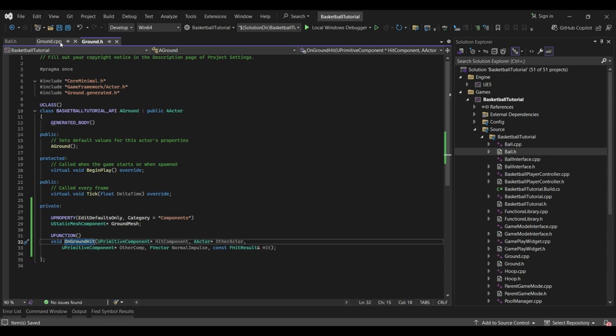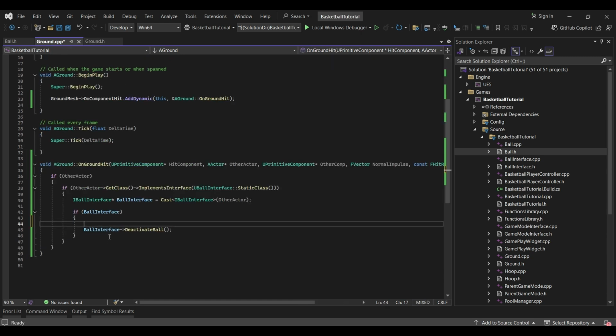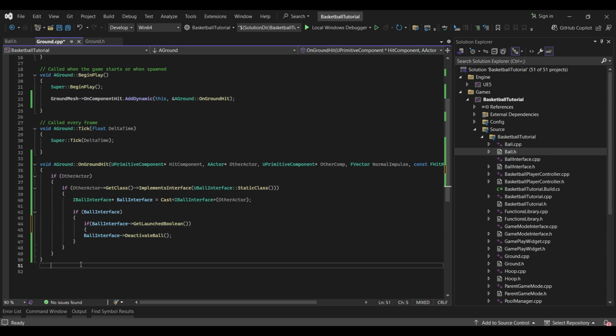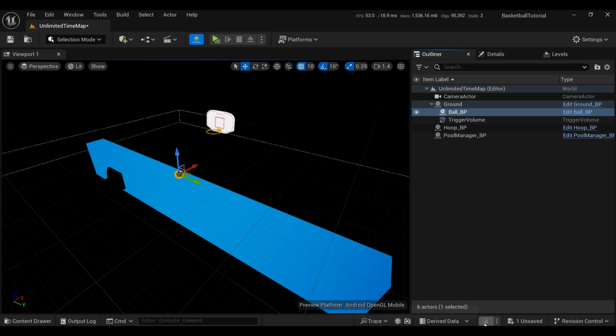Okay, so here now, if ball interface get launched boolean, okay, so if it is launched, we deactivate it.